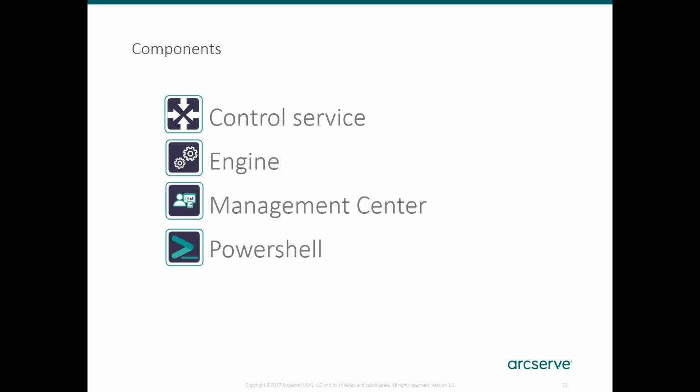Now, before I go into the scenarios, let me just explain the four components, just to make it clear for everyone. So we have a control server. The control service basically is the single point of control for replication and high availability operations. It contains the entire data set for the scenarios, and the scenario is actually the plan that we are using. And the control service communicates with the engines. The engines themselves are the agents that are installed inside the protected machine, whether it's physical or virtual.